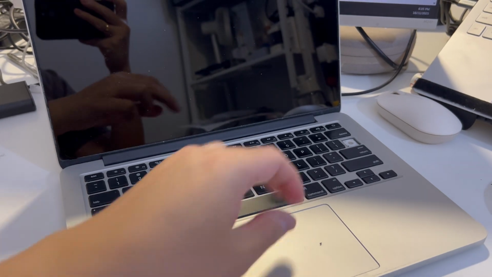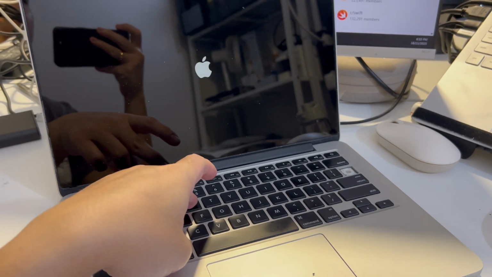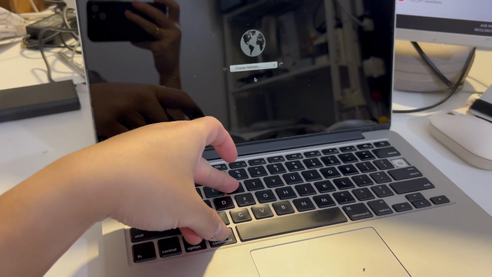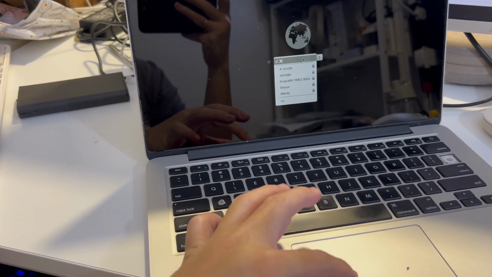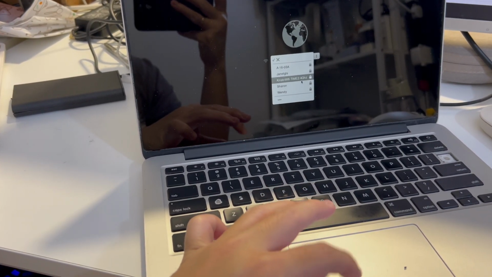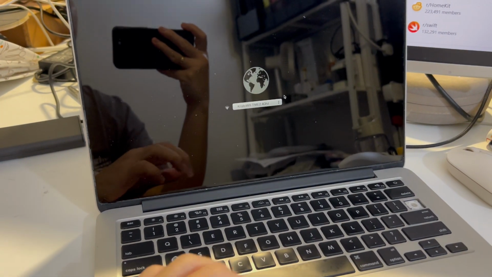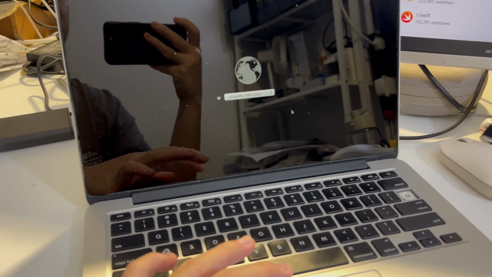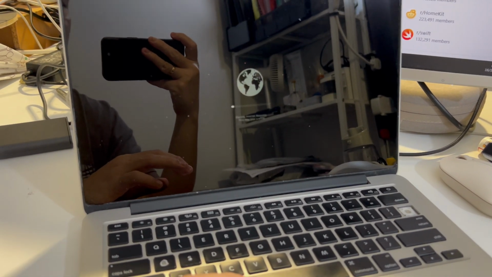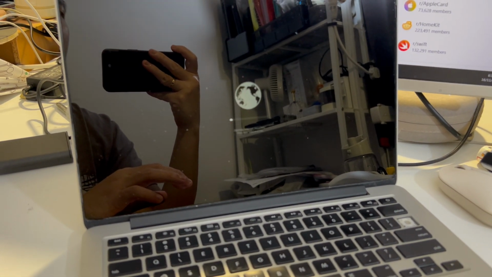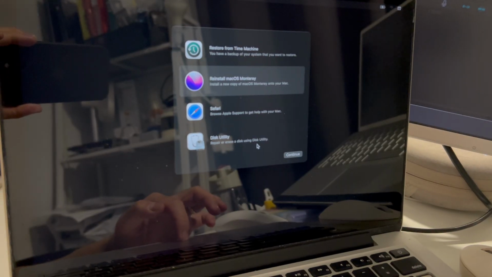So first, you will need to turn on your MacBook, and right after you turn it on, you need to hold the Option, Command and R buttons to access recovery. From there, you will see this menu for you to select the Wi-Fi access point. Just input your password and you are good to go. Just press next, and you'll be greeted with this loading screen. After that, you will go to this menu.